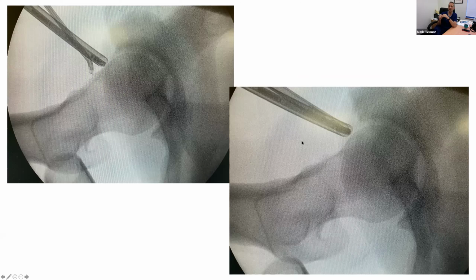And he's done all right. He's got back to playing, but I like all of these people, he will get back to playing. His career will be no doubt cut short because eventually this will come back to get him. But then he'll be struggling in his 30s, and he'll be one of the patients that ends up with a hip replacement in his 40s. And the sort of disappointing thing again is that I think if he'd have had this a year before, you might have not seen that damage to the articular cartilage.